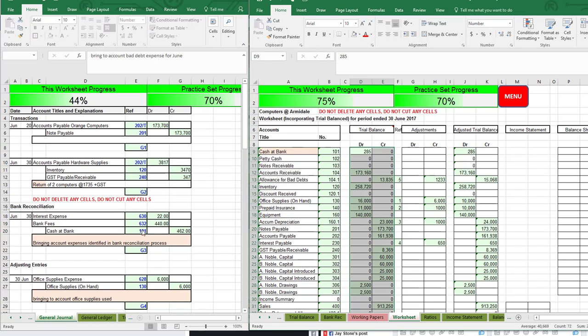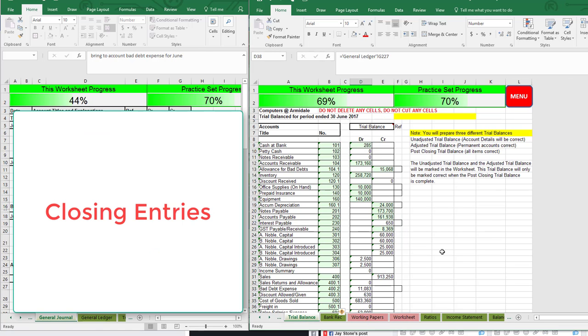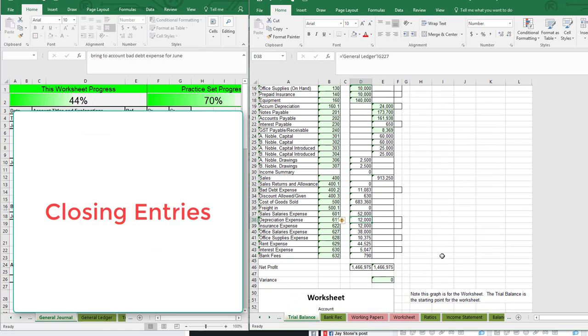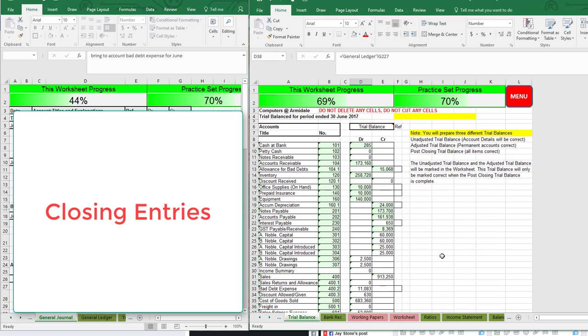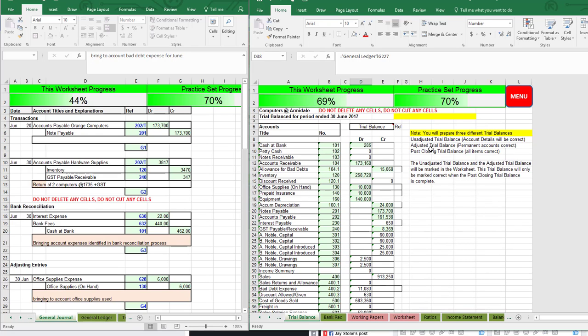Righto. Let's have a look at the trial balance, because we'll get a better picture of what's happening. Now, we said, just work through a few things here. You'll note you prepare 3 different trial balances: unadjusted trial balance, adjusted trial balance, and post-closing trial balance.